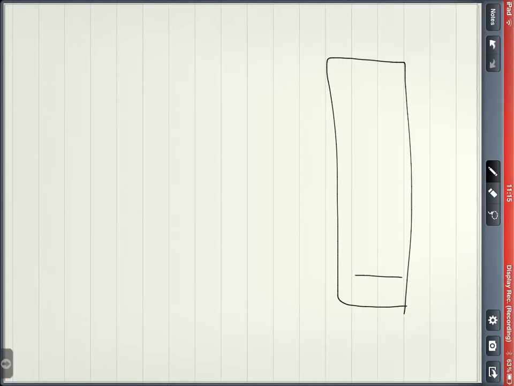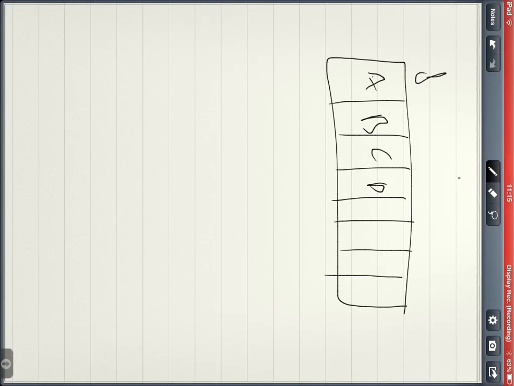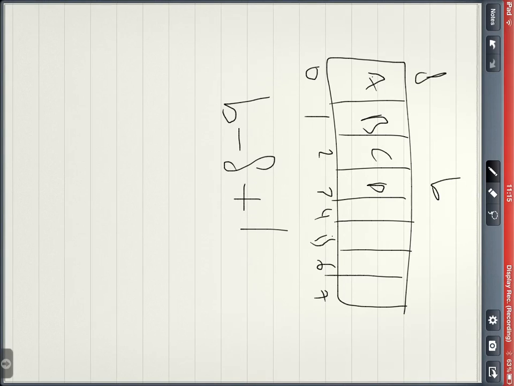minus 0 plus 1. So it's B plus 1. And this one is also easy, which is max minus 1. This is the last one, is max minus 1. Max minus 1, which is the index here, minus F plus 1. Minus 1 and plus 1, they cancel out, and we get max minus F. So the size of the Q in this case is max minus F plus B plus 1. Okay? Because it's circular. So in the other case, it's equal to that. In this case, it's equal to max minus F plus B plus 1.